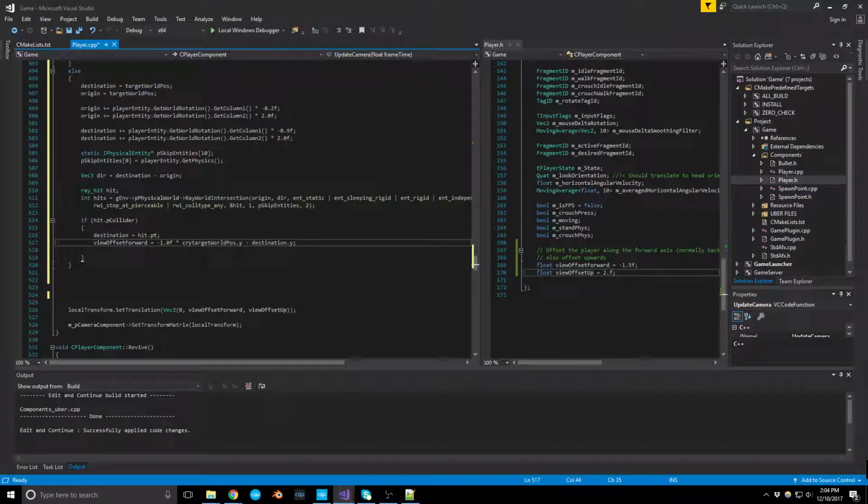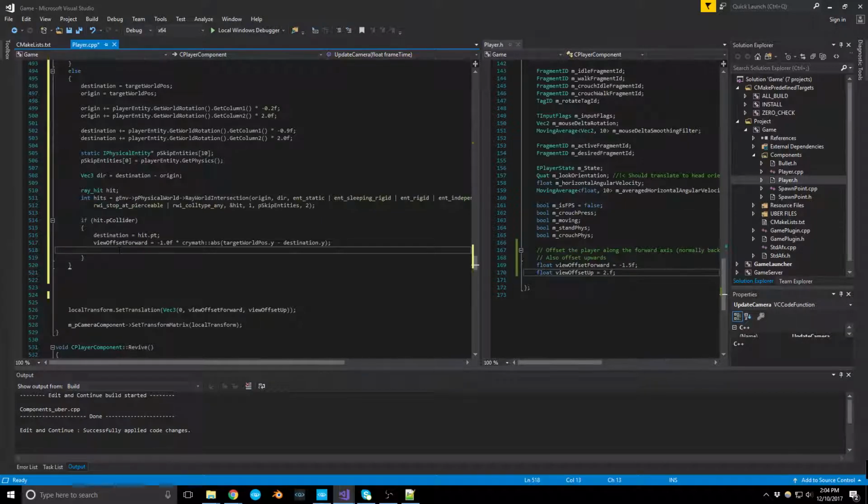So by getting the math namespace, and then abs, and placing these in parentheses, now we have a more proper view offset forward. But that still did not really take care of the fact that it would still run into the player's head.